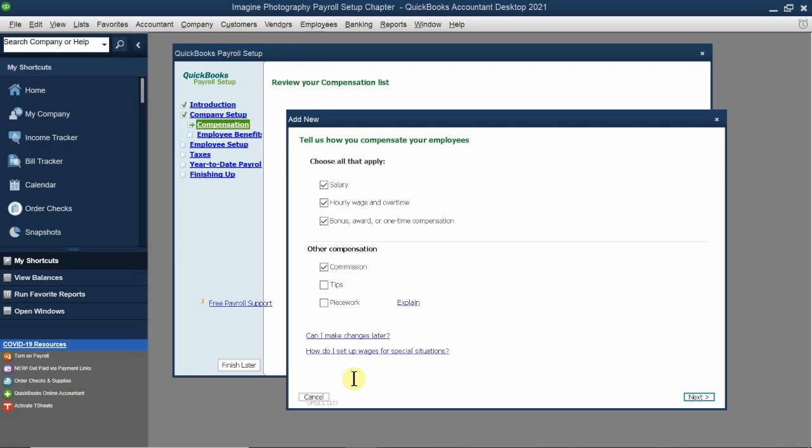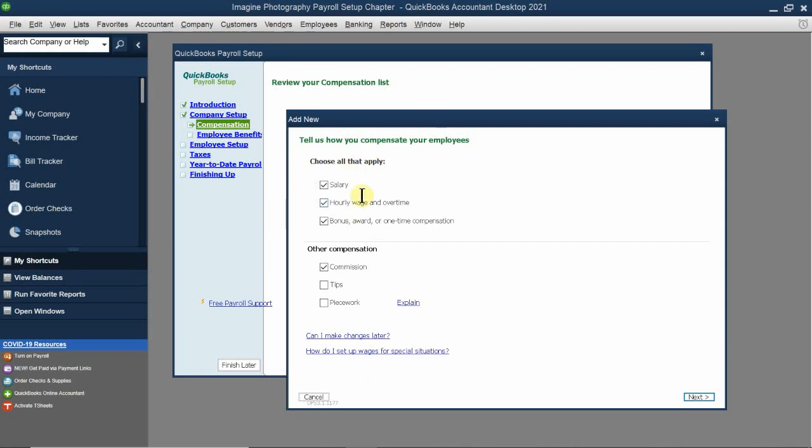But once again, like I've mentioned before, for any reason that you're not quite sure and you have to research it, then you can actually leave this interview at any given time and come back to it at any given time. It's not going to erase anything. It's just going to exactly stay the same. So if you're not quite sure, then you want to research that.